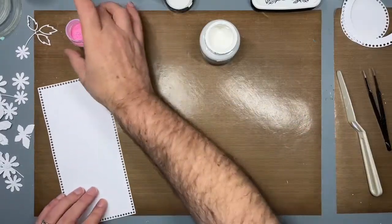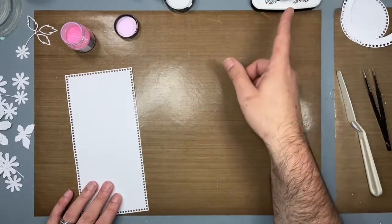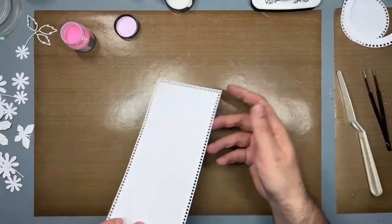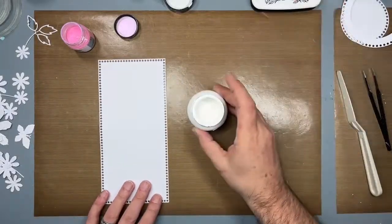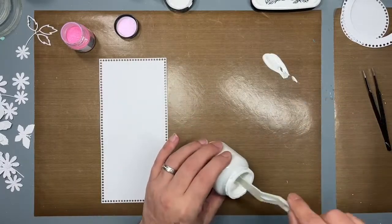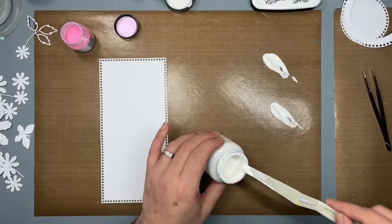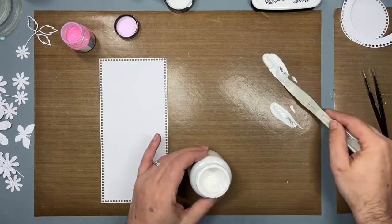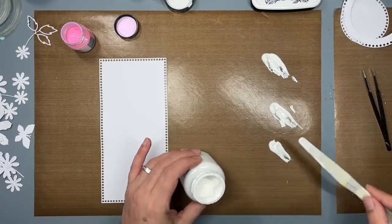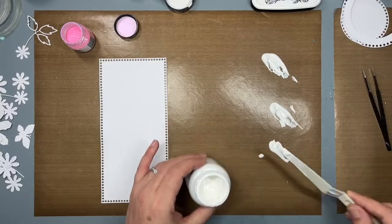Now, if I wanted to keep the lustre, the pearlescent sheen, I wouldn't use the gesso. I would just use water and pick it up. And that will keep the pearlescent sheen, but I don't want that tonight. That's probably too much. I know that there isn't a chalky paint in these colours, so I'm making my own. Because we can.